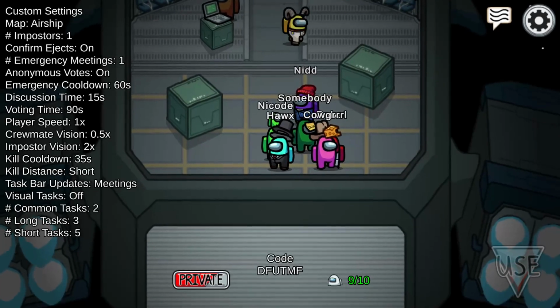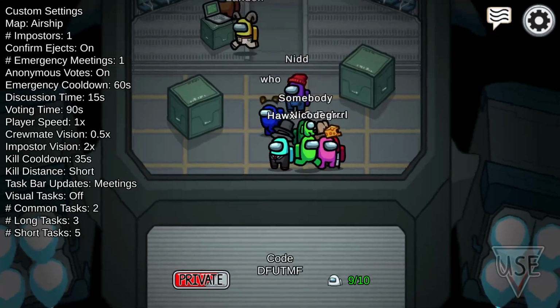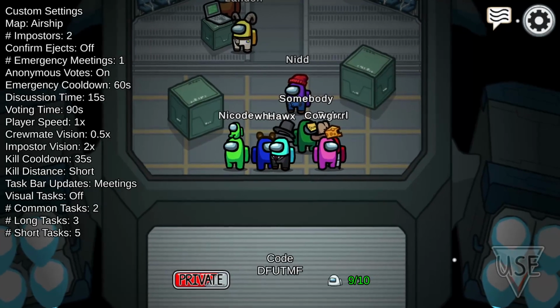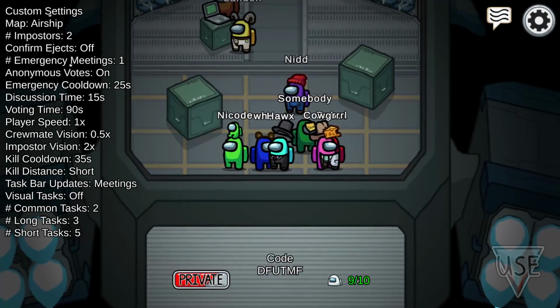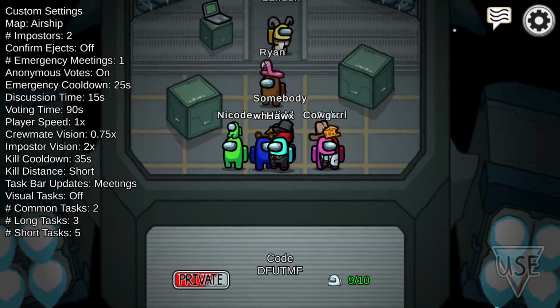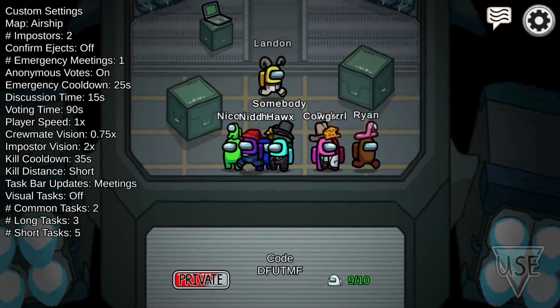Yo, it's Ryan. So we got 9 people. Do we want to do 2 imposters? Are we down for that? Sure. I don't think we've gotten particularly close to losing yet, so that's fine. Yeah, we got a task win, so that rarely happens. Yeah, true. I was confused.